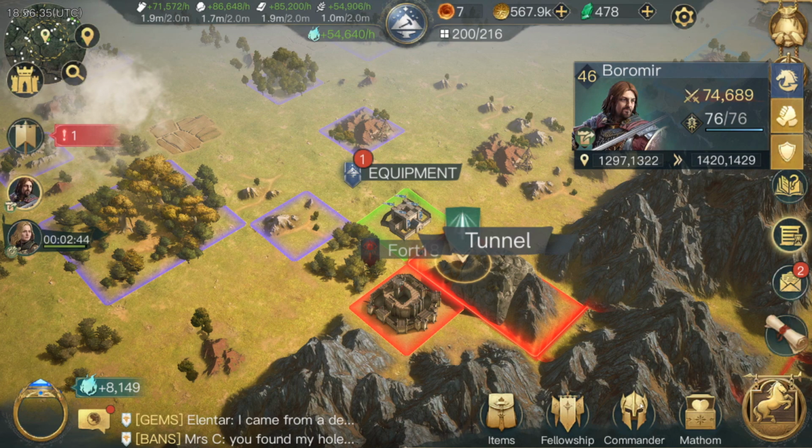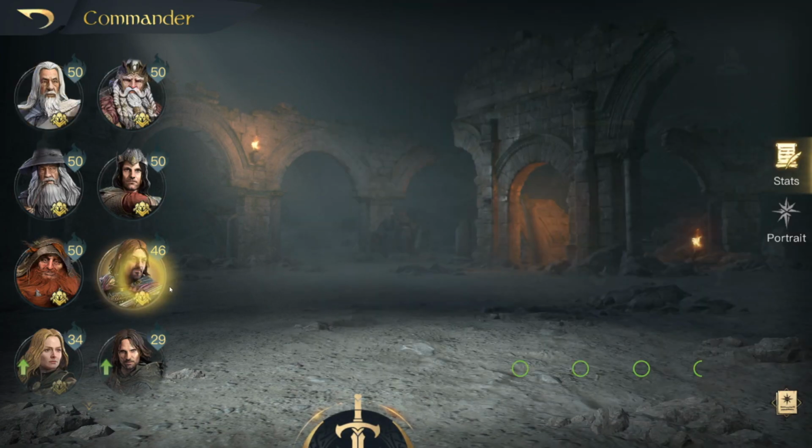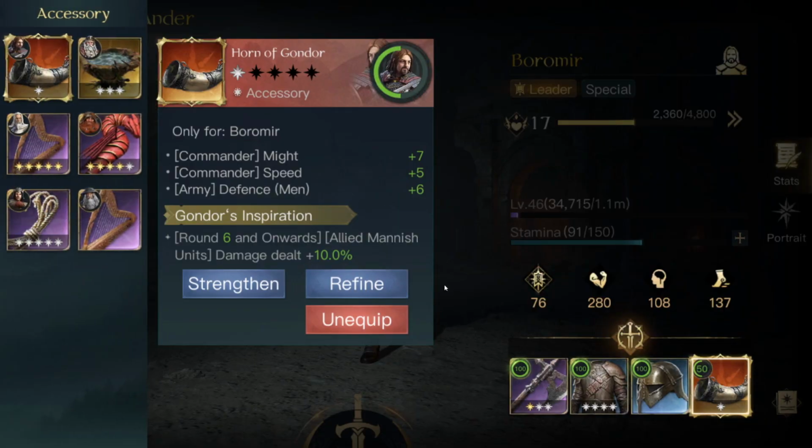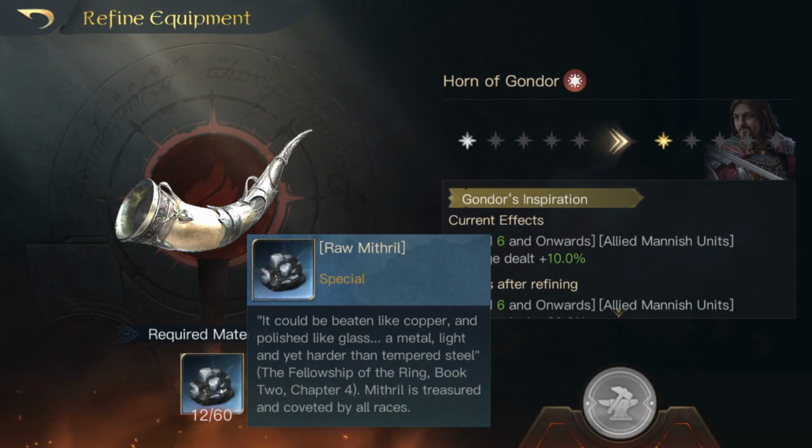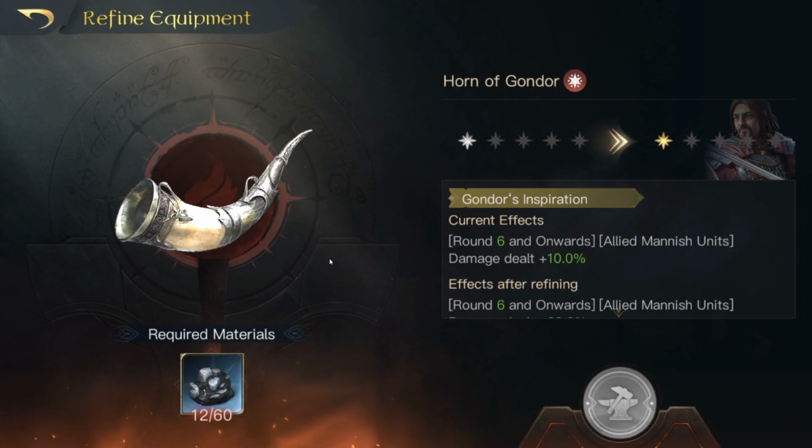So yeah, let's just go back to the equipment now and have a look at refinement once again. So if we go back in here, remember these are just the stats. When these are maxed, this is going to pretty much double these to 14, 10 and 12. Now if we go to refinement, okay, refinement is going to cost 60 raw mithril. And this is for the tier 1 commander. So I've only got 12 at the moment.